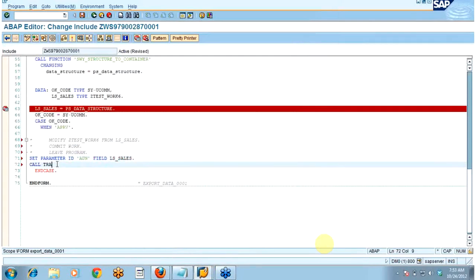Now I will be calling the transaction, suppose VA02.